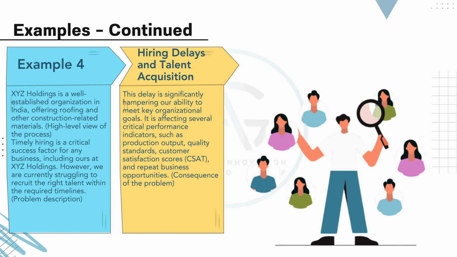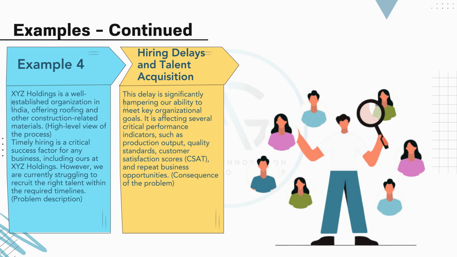In example 4, we continue with XYZ Holdings, but this time we shift our focus to a critical operational issue: hiring delays and talent acquisition. As you know, timely hiring is essential for maintaining operational efficiency. And this is especially true in sectors like construction, where project timelines and deliverables are tightly scheduled.